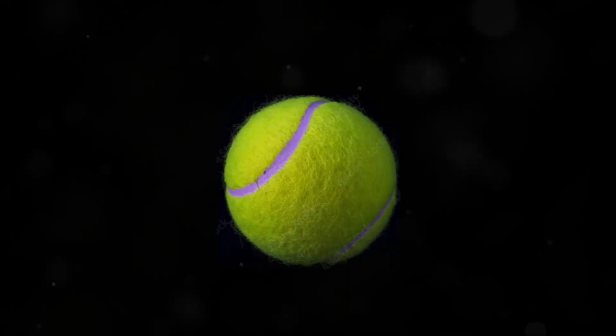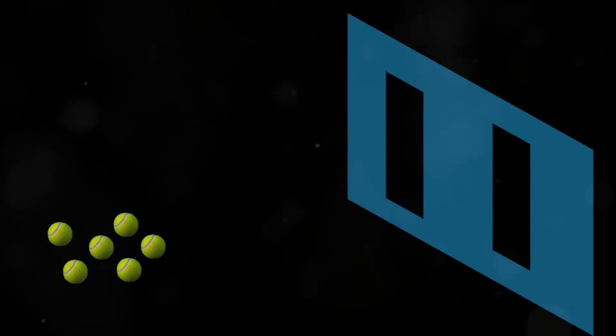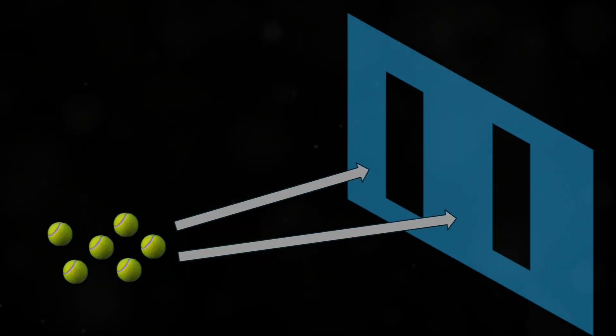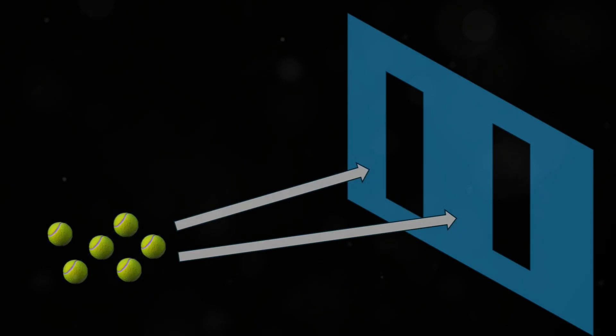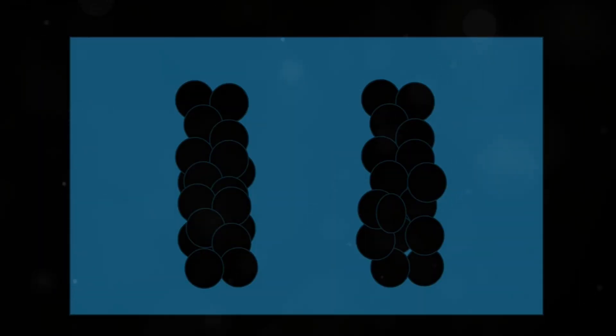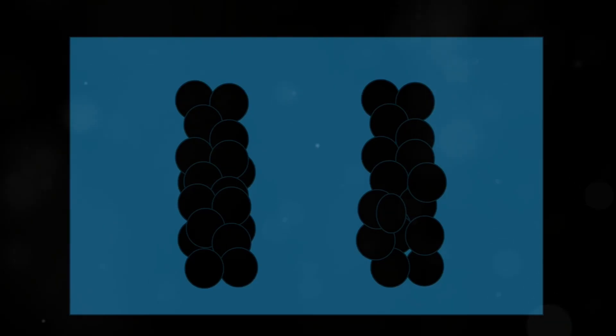I'm talking about the famous double slit experiment. Imagine for a moment that you're throwing tennis balls at a wall that has two narrow slits cut into it. If you picture what would happen on a screen behind the wall, it's pretty straightforward, right?